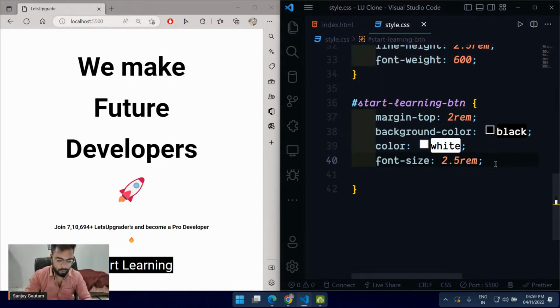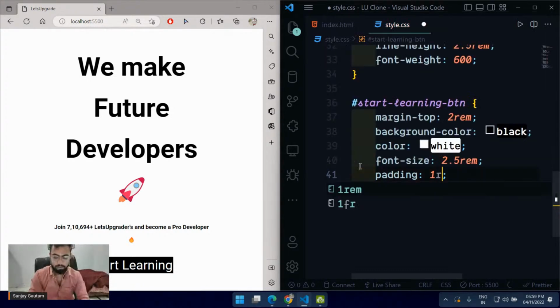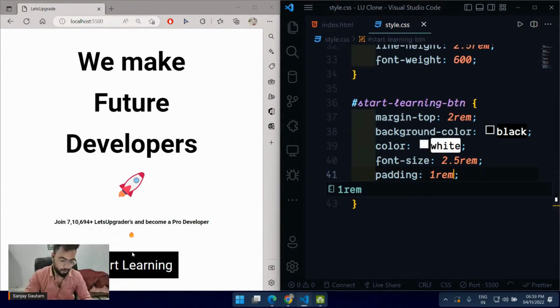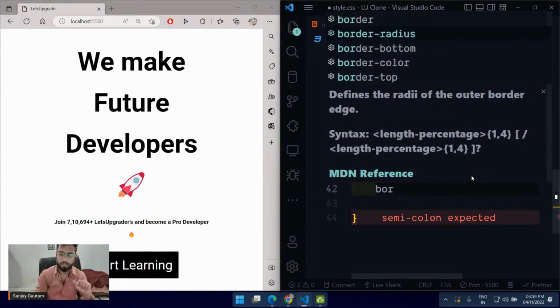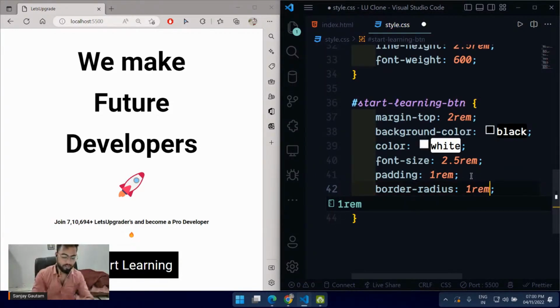Okay, next. I just want to have a little bit of padding here now. Because of the padding, it's not looking good. So padding, I think padding is the same on all the directions. So let's just go with 1 rem for the padding. Okay, that's good enough. And I just want to have a border radius. So remember border radius, yesterday we covered that. If you want to have the rounded edges, let's just do border radius of 1 rem, something like that. I will just try what works. So 5 or something, 4, like 4 is a lot. Okay, that's great.